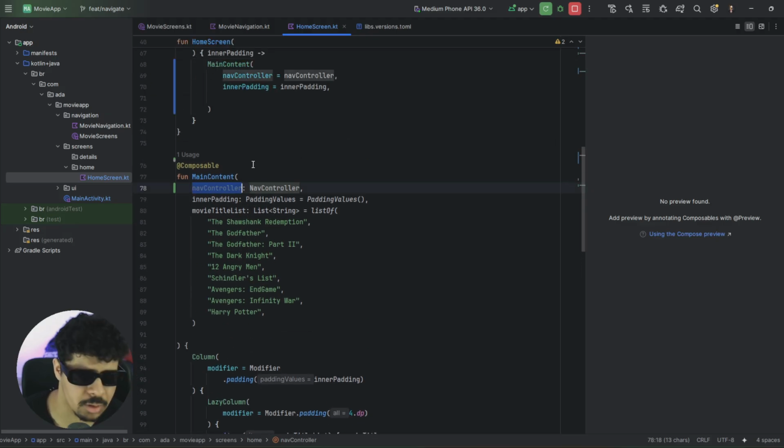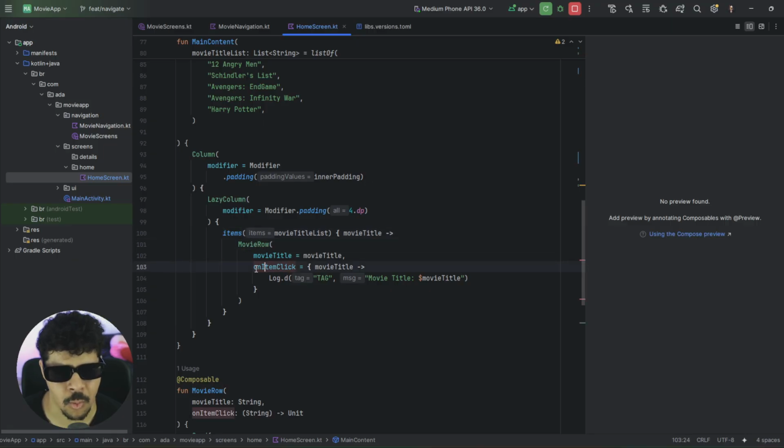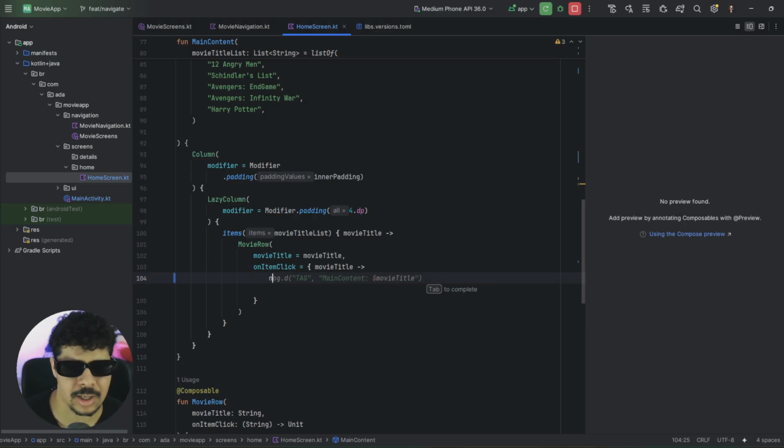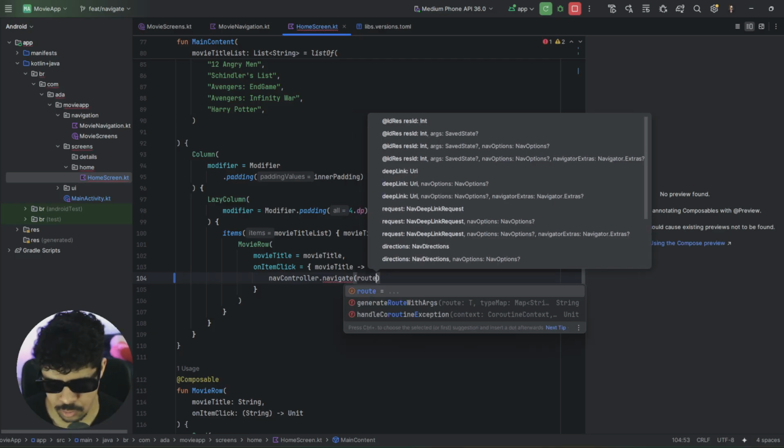So we have this nav controller now, and where we click, we don't do this anymore, we can literally navigate like this. So nav controller dot navigate, and we want to pass a route here.